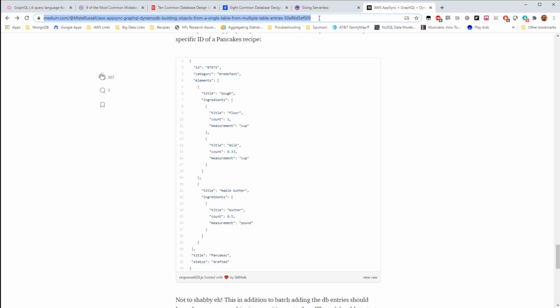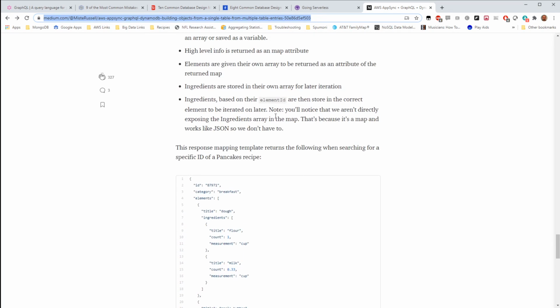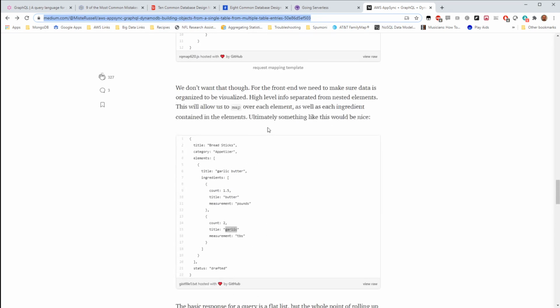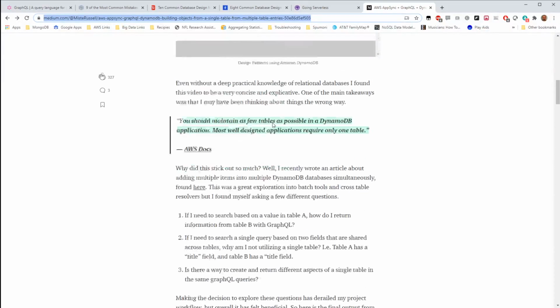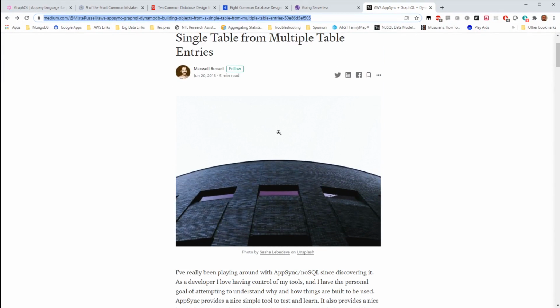So again, this is a really good example you guys can go through, but what we're here to do today is talk about an alternative method to this, which was just recently released by the team. It's a really neat technology by the Amplify team. It's called Direct Lambda Resolvers. What I'm going to do is go ahead and bring my buddy Nader Dabit on.